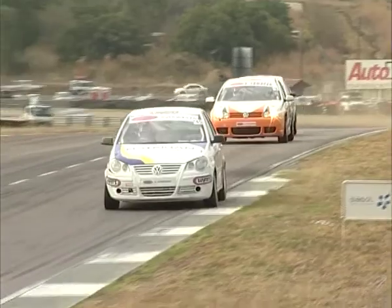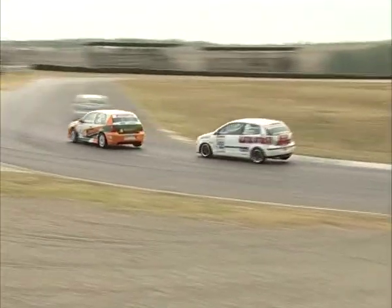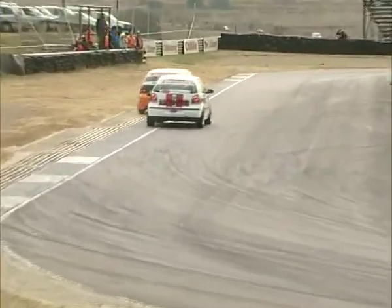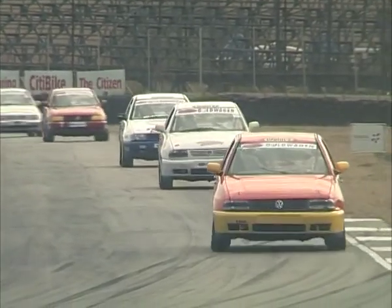Yeah. Looks like that back marker might come into play. Is he going to be able to make it stick? Well, it doesn't affect him through turn number 5, but hopefully turn 6. Yes, he moves out the way. He can see Class A is coming through. It's a steam train of nature, headed up by the Jonas Way car of Wayne Masters. The Albatross Motors car there, right in 2nd place is Valdi Mikes, and in 3rd place, well, it's a ding-dong battle of note, but back to Class P.